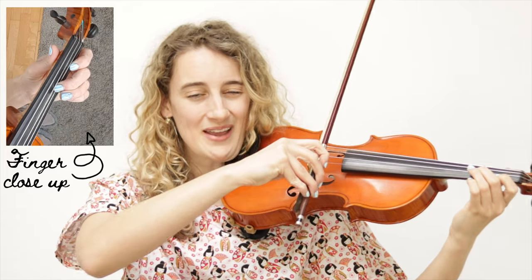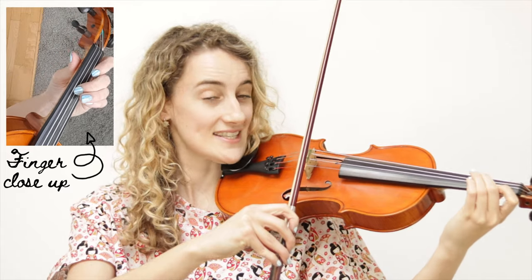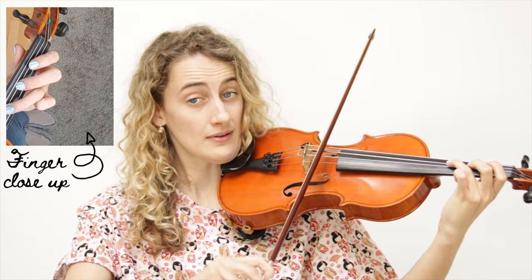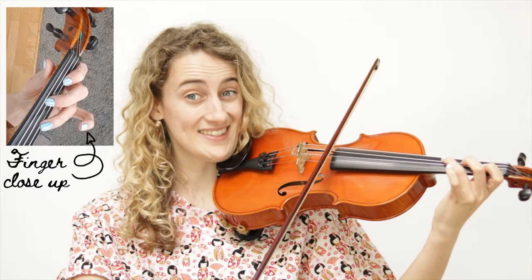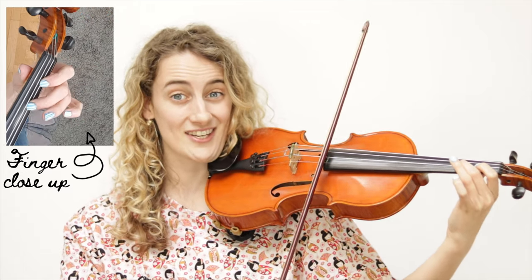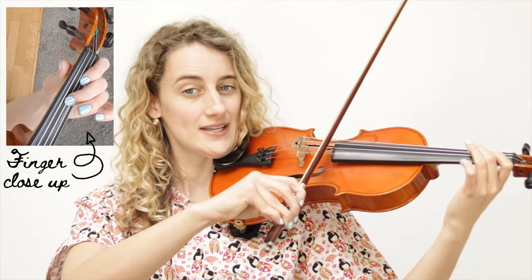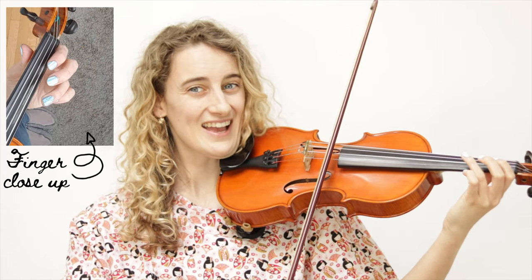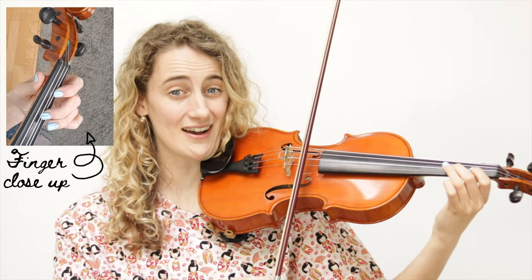Good, now we're crossing strings again. So our finger two is just moving from the A string to the D string. We're playing F sharp. We've got G sharp, A, B, just like our scale. One, two, three, four, and finish on C sharp. C sharp, C sharp, C sharp. Good. From that bar, we've got F sharp, G sharp, A, B, C sharp, C sharp, C sharp.